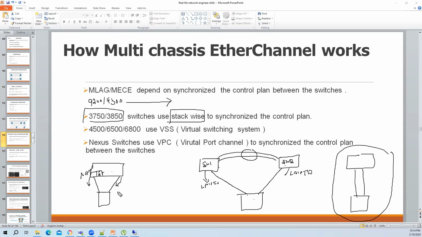So that is it. From the port channel perspective, you don't need any special configuration for MLAG. You only need to combine their control plane traffic through the stack if you're using this platform.